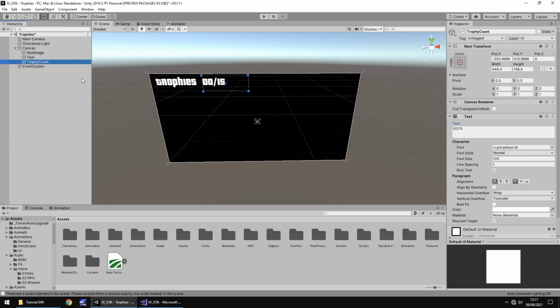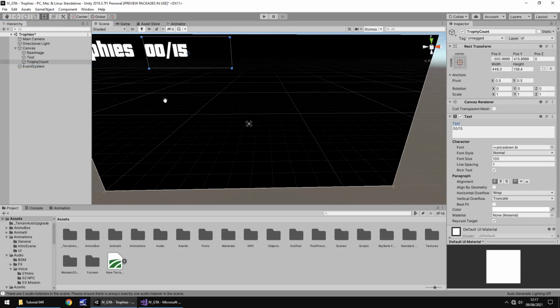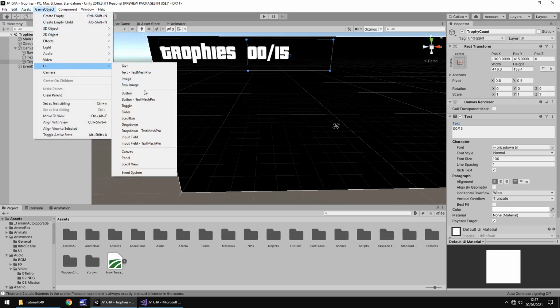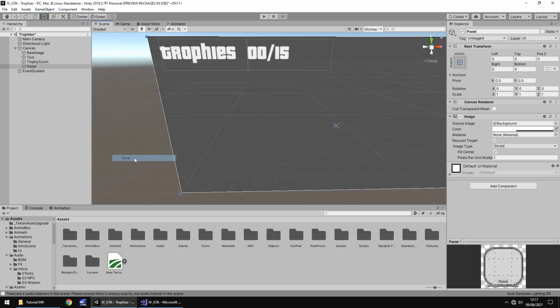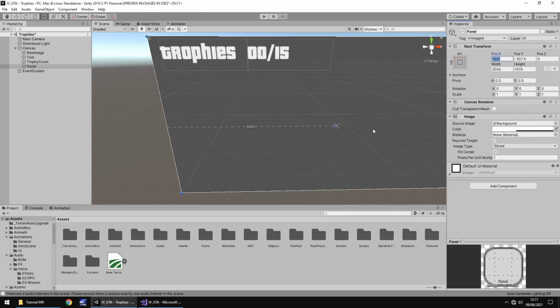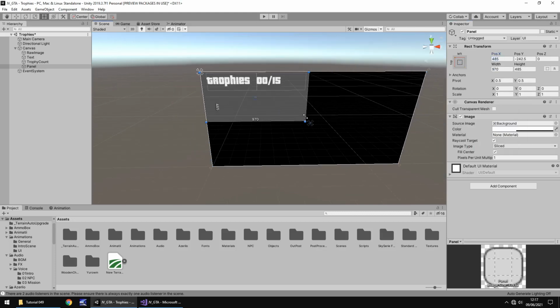So now what we'll do is create a small little UI section for each of those trophies. So let's go to Game Object, UI, and I'm thinking, should we use a panel? Let's see how a panel looks first of all. We might change. We don't want it stretched. Let's have it top left and manually adjust the size. So probably around that size.